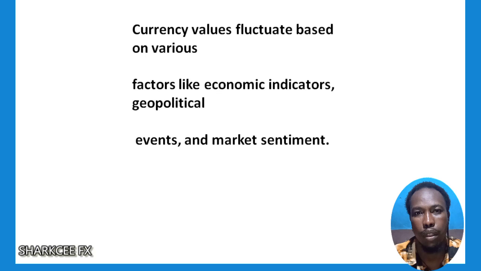So these are what we are looking at in a bigger form for you to make decisions on your chart, and you'll be right. And market sentiment, for example, Elon Musk will say, okay, we are about to buy some crypto, we are about to launch some token. Then what happens? There will be market dynamics, because people will really believe that because he's a billionaire, he knows what he's saying. He believes that some currency will rise or some currency will fall.